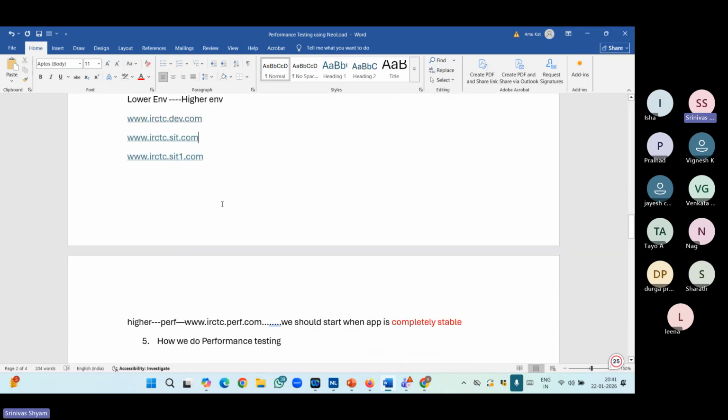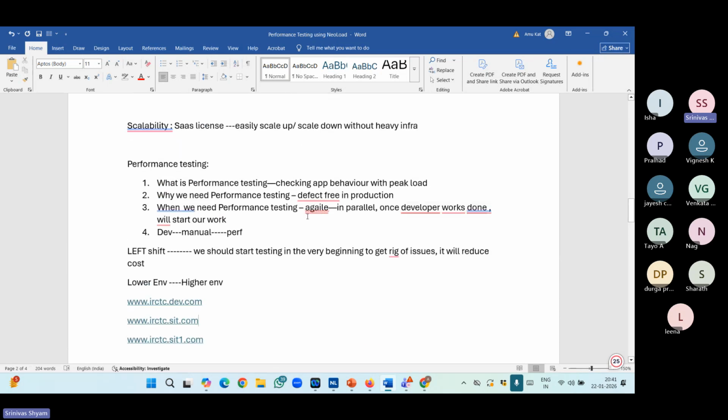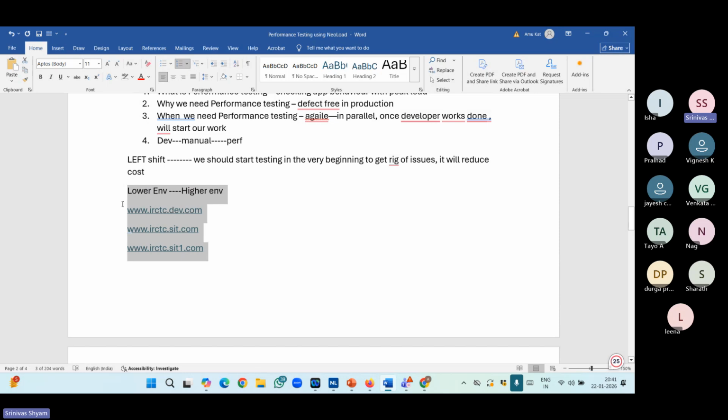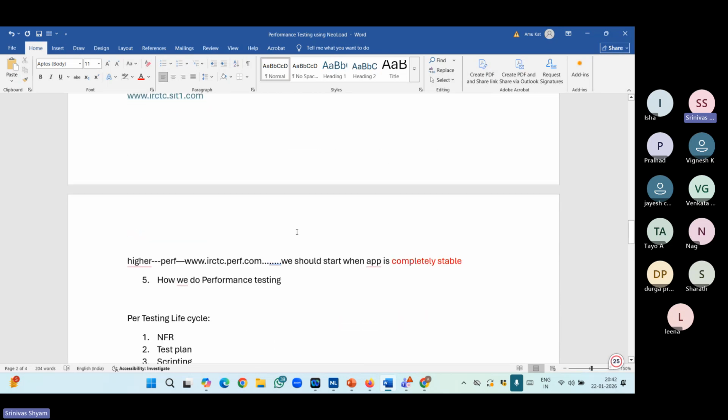That's the reason we have a higher, stable environment when we are working with performance, because the main motto is checking the application behavior. If you are checking application behavior, what's the use of playing around with an unstable application that is not giving any proper output? So we should work only with the completely stable environment.